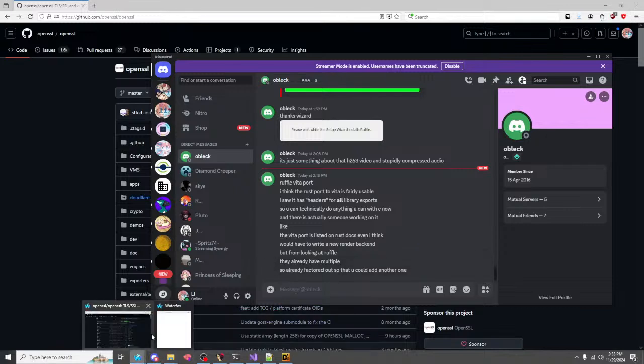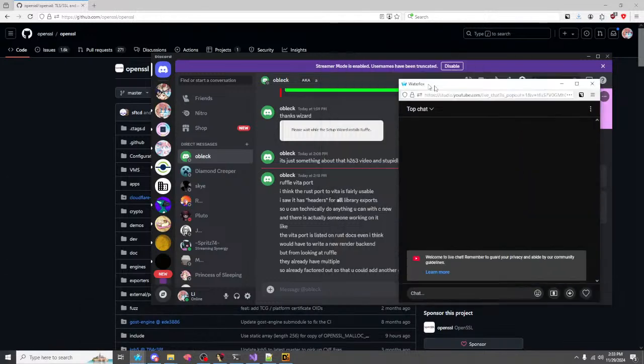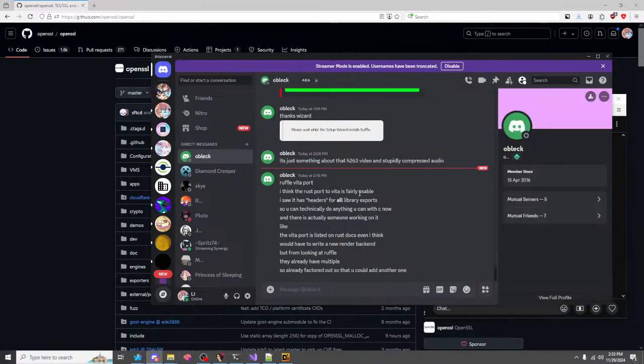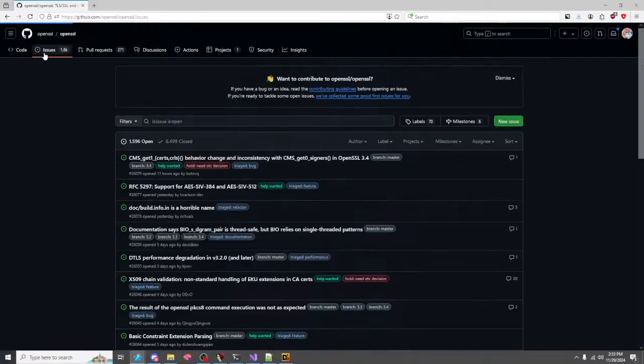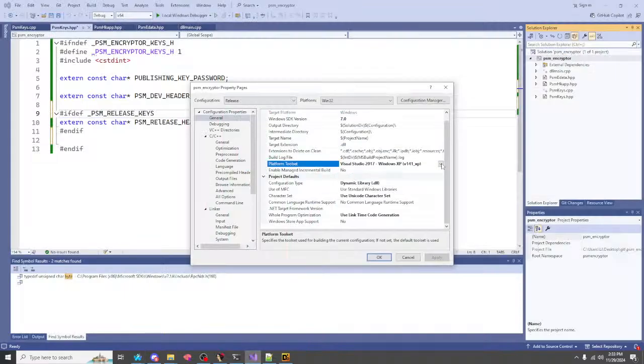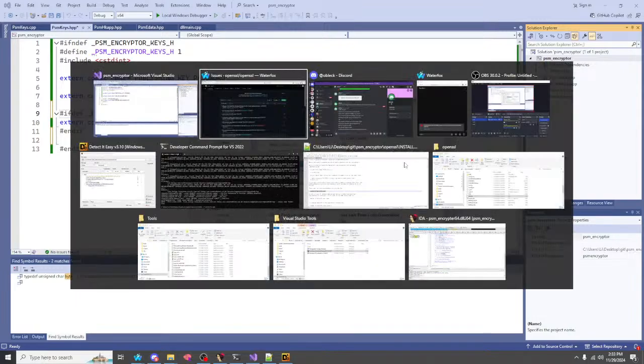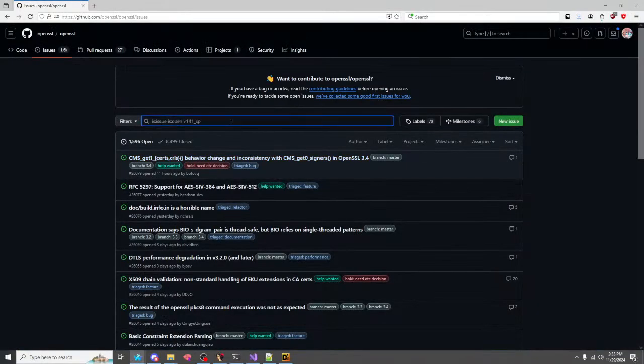Okay, so OSSL, trying to build for XP. Anyway, just now build for V141 XP. I'm gonna search issues to see if anyone else has asked.